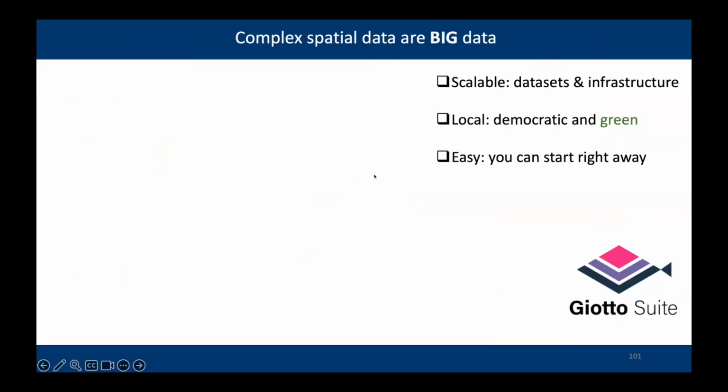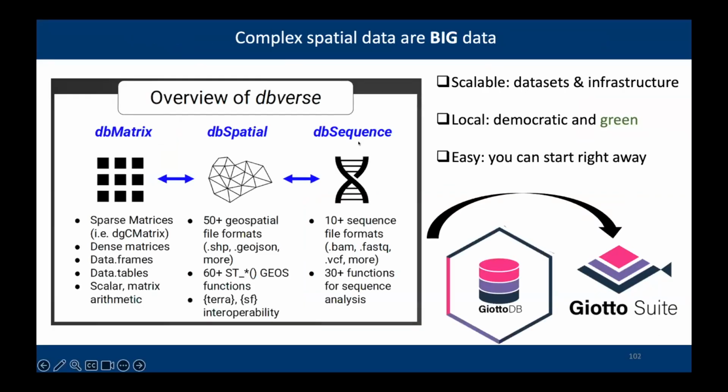All right, and last but not least, I think the real issue is, if you want to make it very flexible so that everybody can use it, we need to think about data sets and infrastructure that are really scalable, but also democratic, green, and accessible to everyone, and that you can start right away without doing anything. This is not really part of Filter, but something we're working on, where we think about using specific databases that can support some of these matrix operations and spatial operations that we're doing, including maybe sequencing in the future, where there is a very flexible backend where you can use all types of databases that can feed right into Filter Suite. And I think that is probably the future.